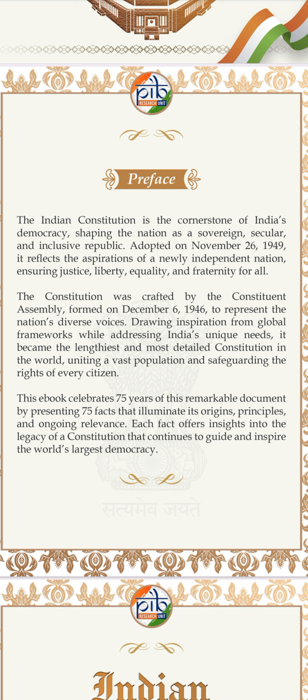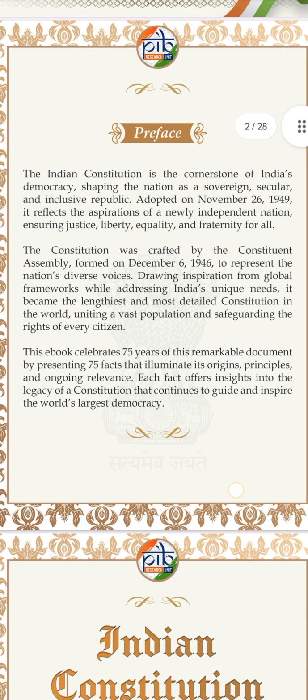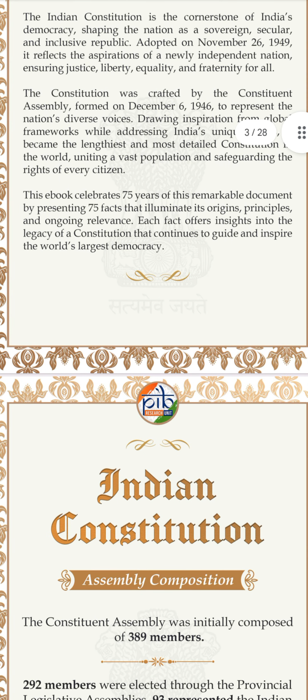It became the lengthiest and most detailed constitution in the world, uniting a vast population and safeguarding the rights of every citizen. This ebook celebrates 75 years of this remarkable document by presenting 75 facts that illuminate its origin and principles' ongoing relevance. Each fact offers insights into the legacy of a constitution that continues to guide and inspire the world's largest democracy.